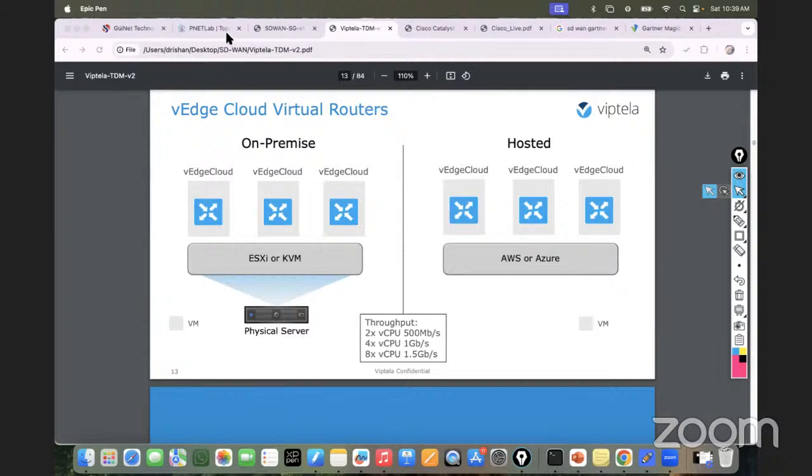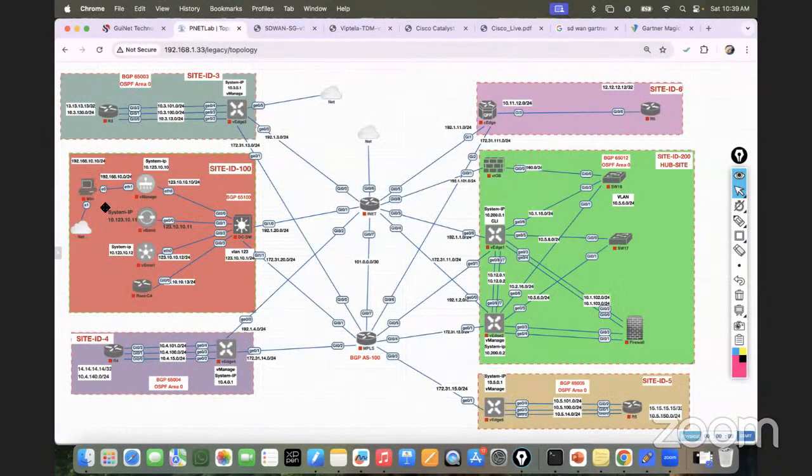So in our lab, again, the entire infrastructure, whatever we have deployed, the controllers are also going to stay in the cloud. Not a cloud, I mean the cloud environment in terms of the private cloud, where my ESXi server is hosting all these controllers. At the same time, these are not a physical box, they are a virtual box with the same capacity, same capabilities, what the physical box can do.